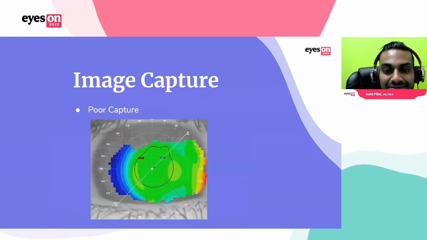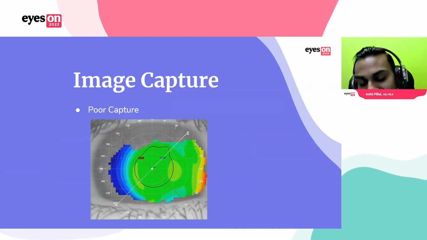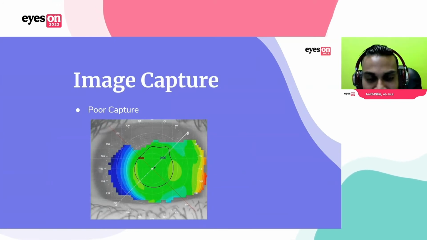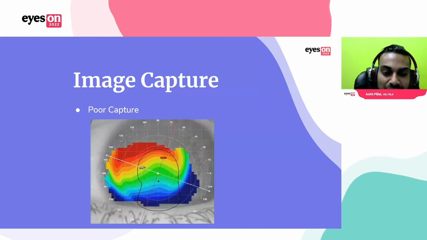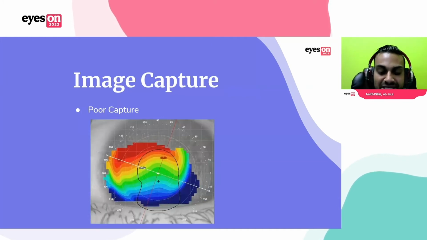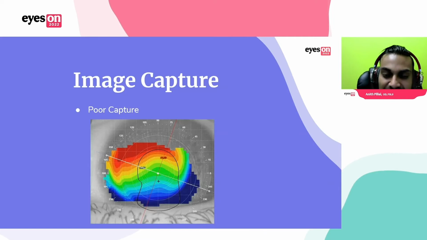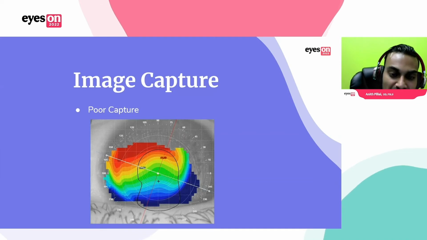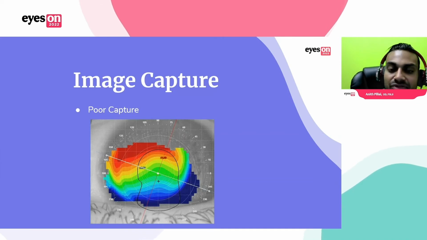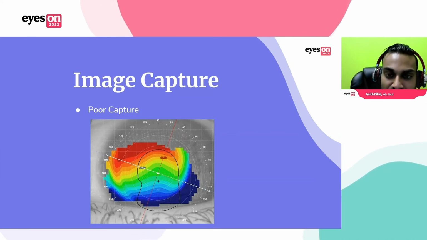This, you can tell, is not great. You can't design an Ortho-K retainer from this topography. There's just way too much information missing. Same thing with this one. Not only is information missing, you can see the lid architecture, and that's going to give you artifacts. This is not a true representation of what this cornea is like. If I try to design an Ortho-K retainer based on this map, it'll be all over the place because there's just too much artifact in the way.